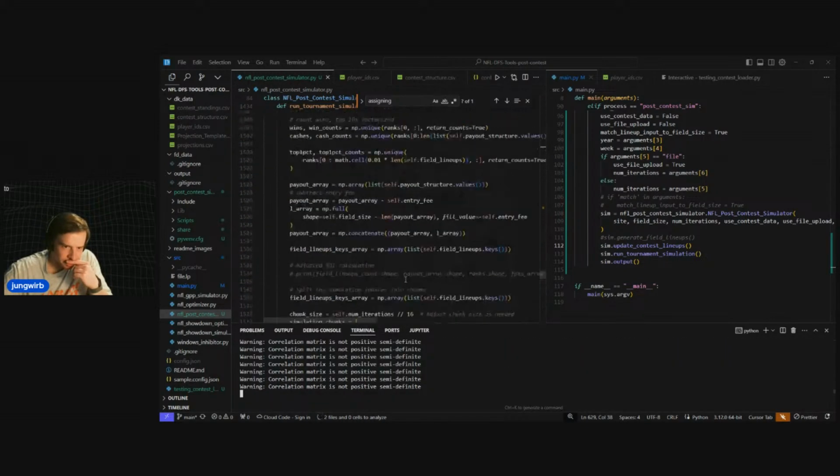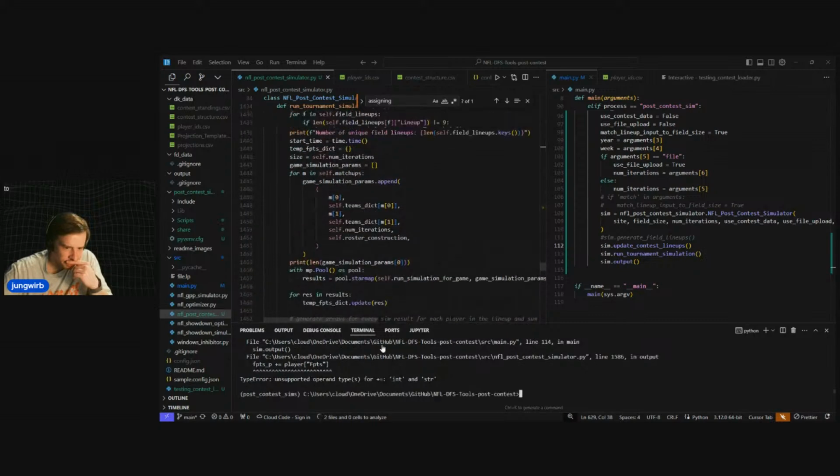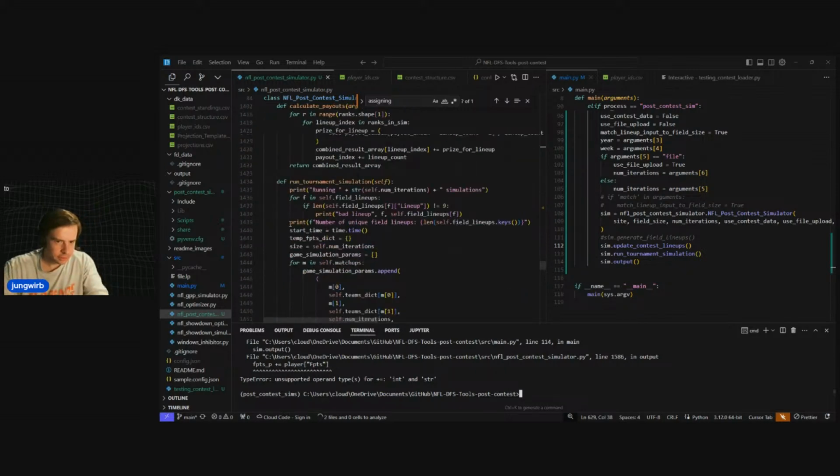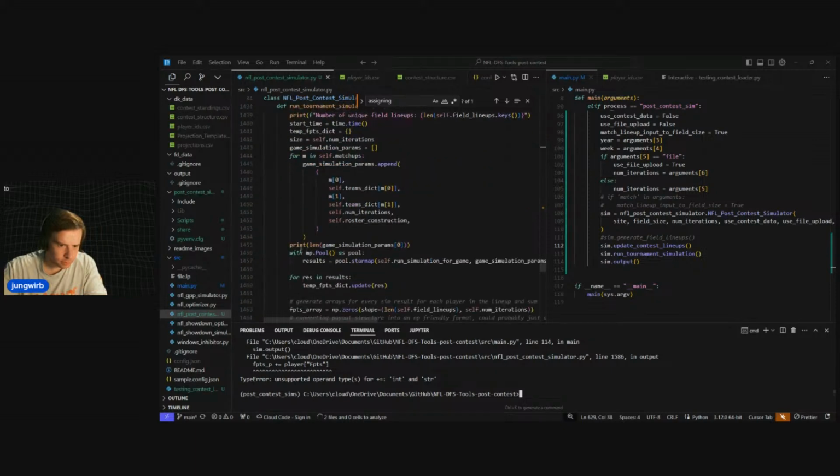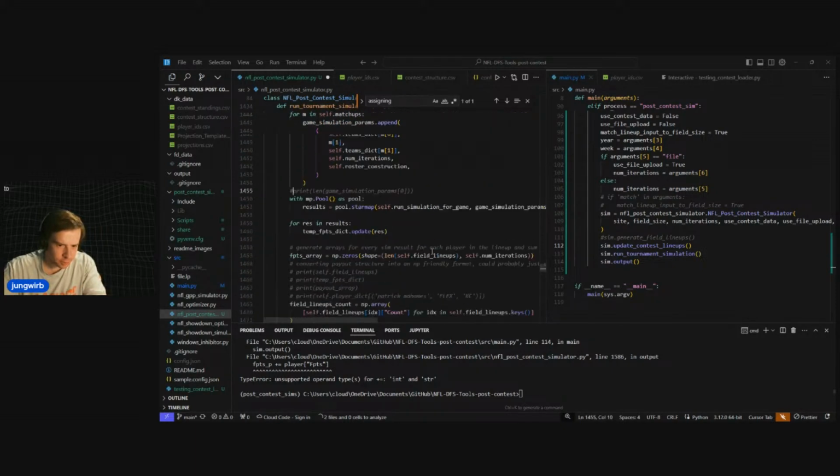We can debug that. I feel like I have this fixed on the site side and not the, so you don't need to print that anymore.